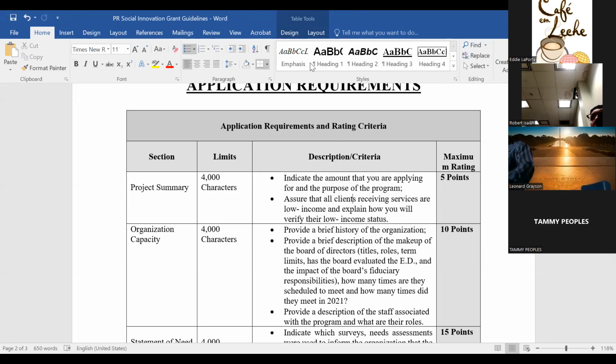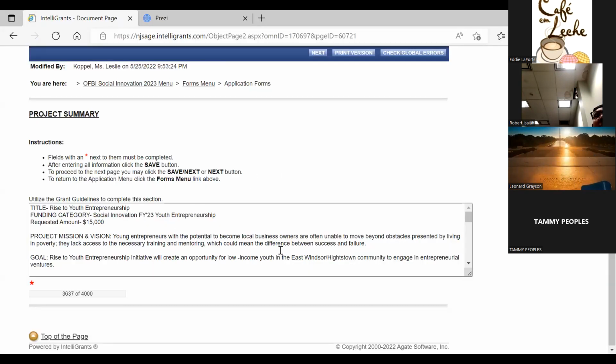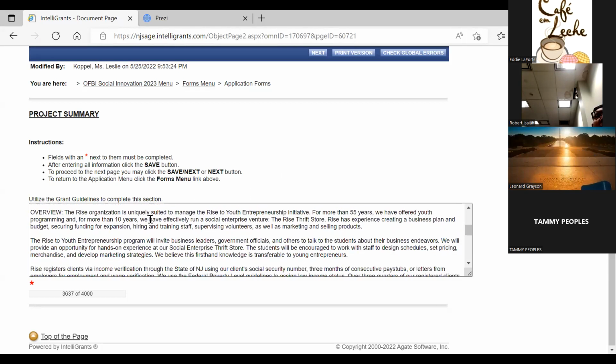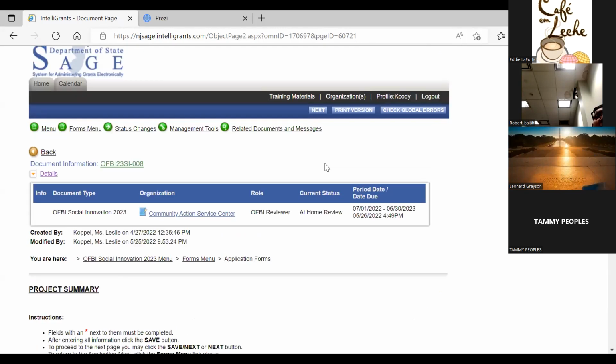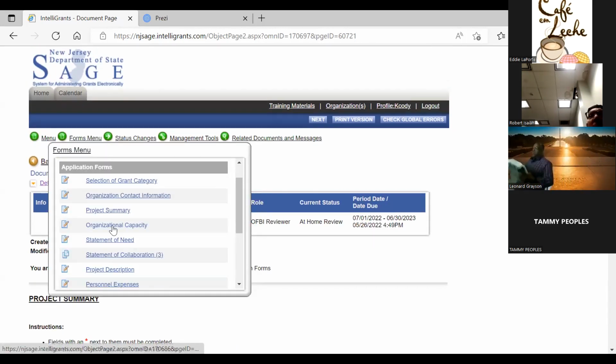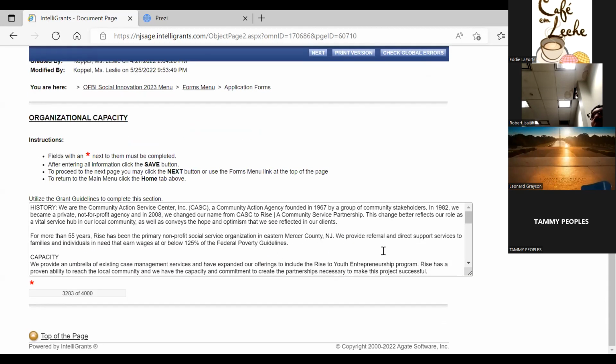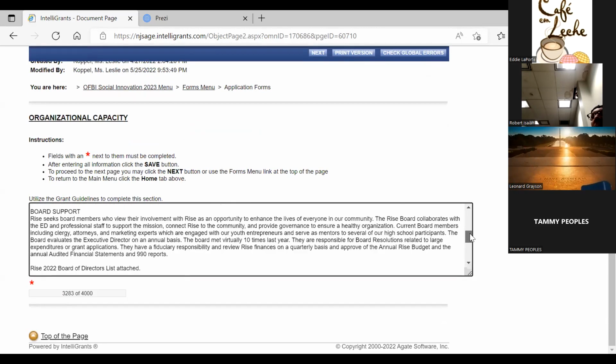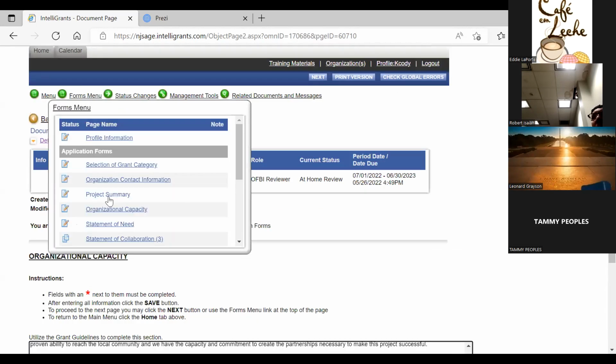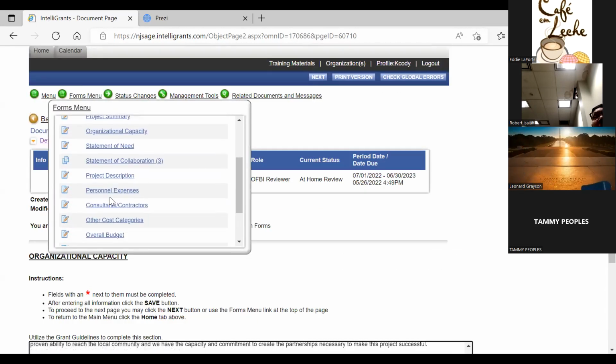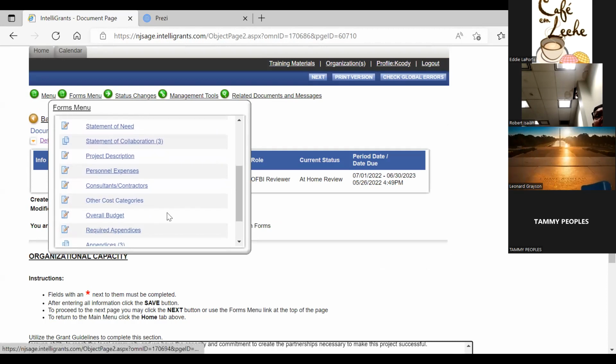And so you go back to the Project Summary page and you say, okay, did they answer those two bullets? And based on that, you write your notes down and you'll do each section. And then you'll go down the tree over in the Forms menu. You'll have the Organizational Capacity. And in this section, they'll say this is our organizational capacity, make sure that you check the grant guidelines. And then you keep on going further down to the budget pages, right?